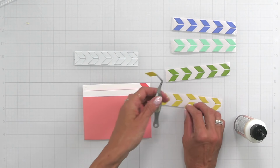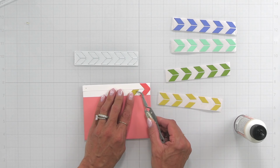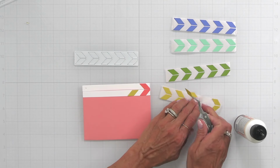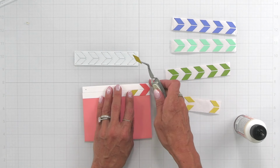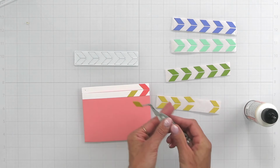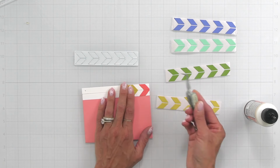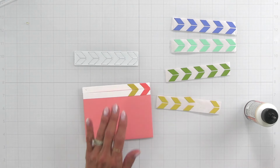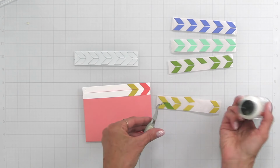Next up, we have the yellow, leaving approximately the same space between. This is where it doesn't matter. It doesn't have to be exact. You just want to make sure the top and bottom are lined up. So I don't worry too much about what the die looks like. I mean, I try to follow that, but it's more important that your top and bottom pieces are just lined up like that. And I'm just going to continue this with the rest of the colors.